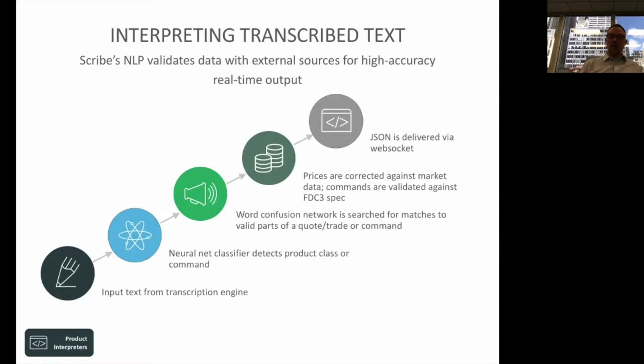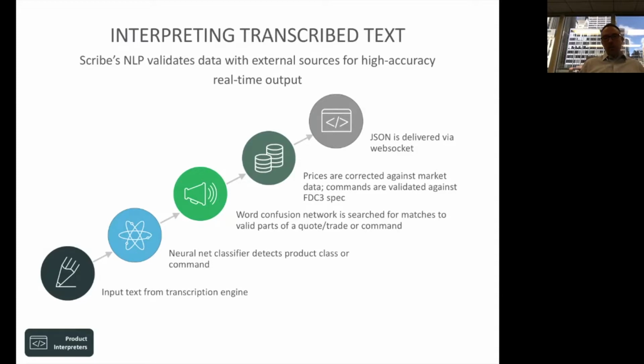So whether we're talking about a European government bond or a GreenKey skill, the first step is determining whether it's an instrument or a command. Next, we handle ambiguity very well with a word confusion network. You could imagine, especially with voice and especially with a saturated lexicon like all the different financial instruments, we need to be able to handle that, and that's the third step of our process.